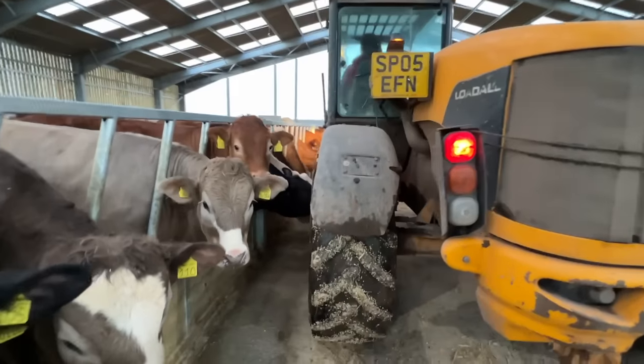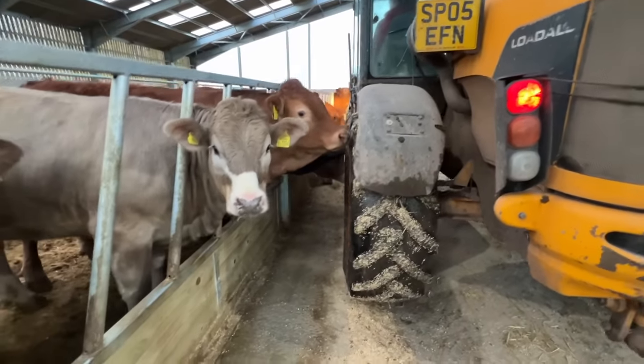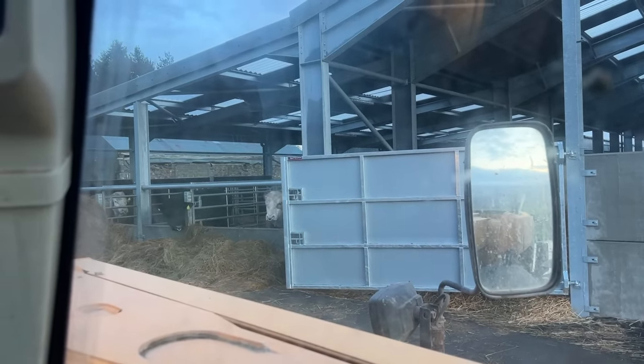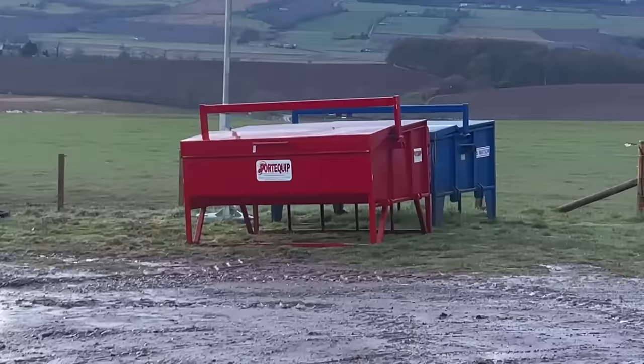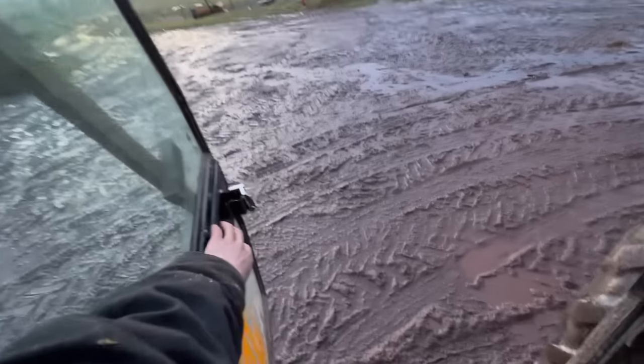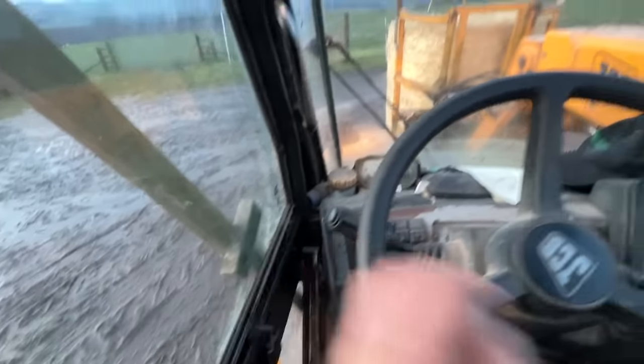Gate lady's in the hot seat. I don't think she's ever worked that one before. Dad went away today to fetch that crate feeder we bought in an auction lot. So that's us up one crate feeder. We're still after another. It's basically £900 by the time you add in fees and whatnot. Dad had to go and get it as well. New £1,300, so £400 less than new. And it's basically new. I'll show you around it in a bit.